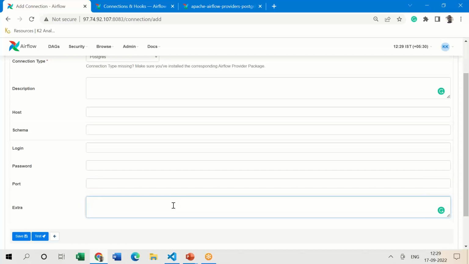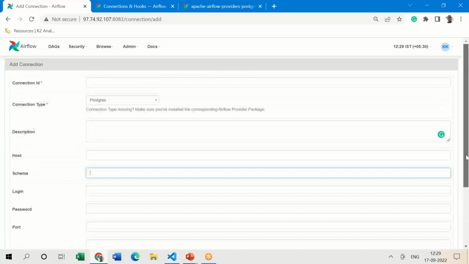For example, you are connecting to a particular database, and in that database you have a schema. In some databases, the schema itself is the name of the database. For example, in MySQL, the database name and the schema name are the same. Whereas in Postgres, you have a different name for a database, and within a database you have schemas. So in extra, you can provide the schema details, and the schema here would actually be the database name. This is how you go about creating the connection.